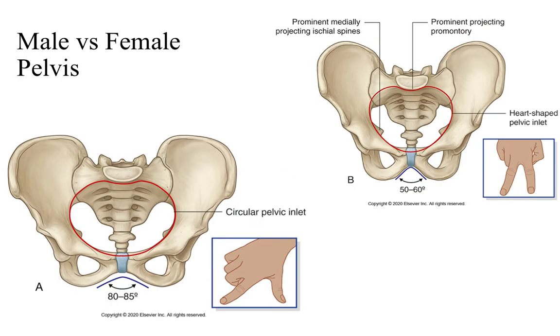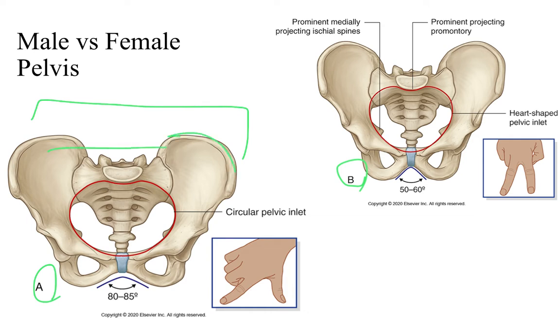If you were to see a skeleton, like at an archaeological dig, things like that, or in the laboratory, you can tell which is male or female based on what the pelvis looks like. So A here we have the female pelvis, and B here we have the male pelvis. And the first thing you should notice is that the female pelvis is much wider. All right, so it's much broader.